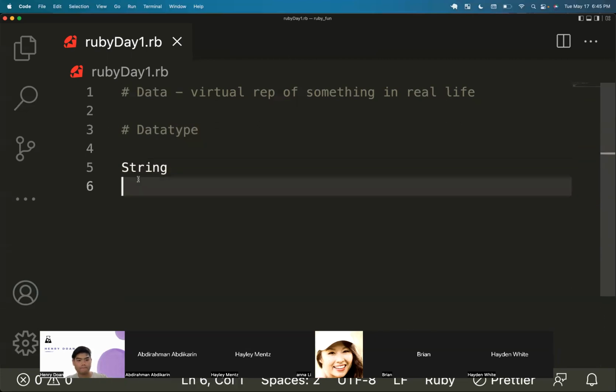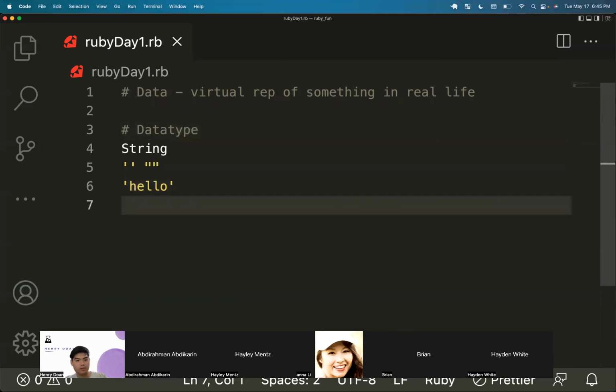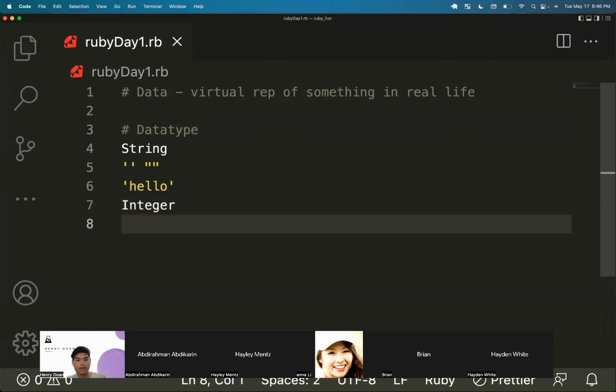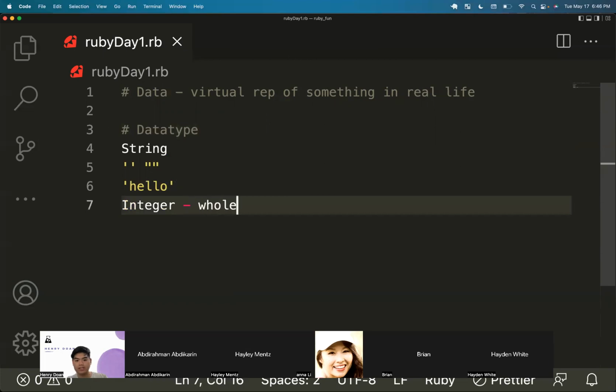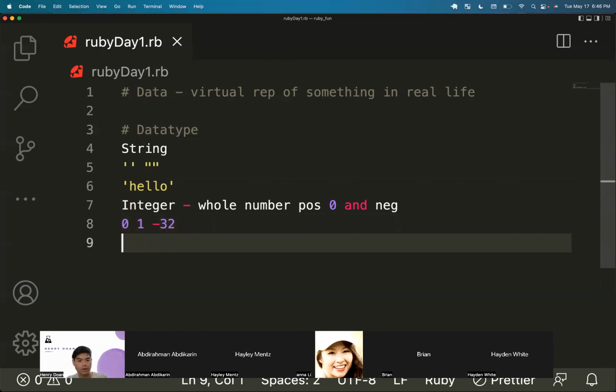A number? Yeah, a number. So here, there are actually multiple types of numbers that we'll be dealing with. The main ones that we'll be working with are integers. That is any whole number, positive or negative. So whole numbers: positive, 0, and negative. What that will look like is just this, negative 32. Those are all considered integers. So that's one type of data, an integer, which represents whole numbers.